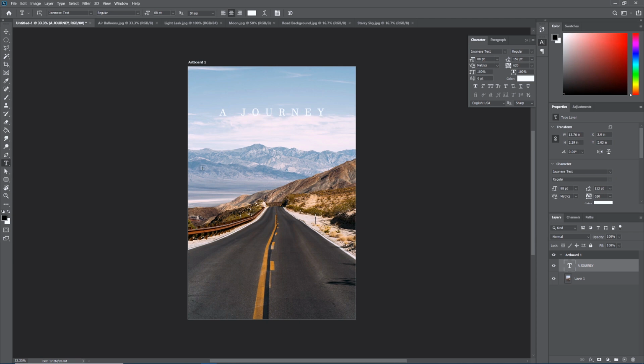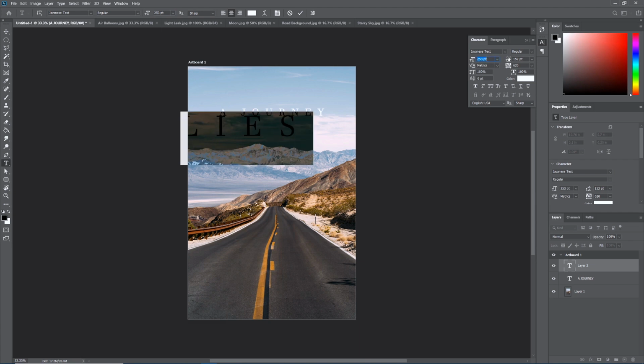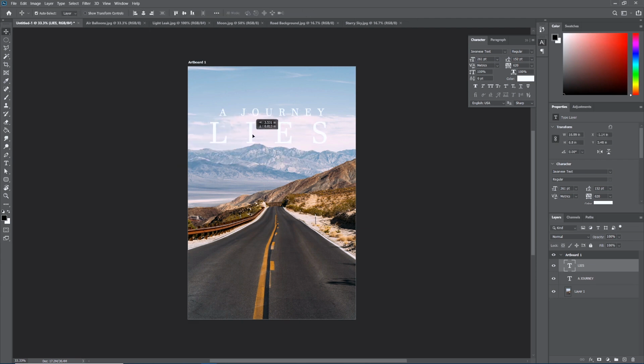Let's get our text tool out again. Let's click on our artboard. I'm going to type LIES. Not like I'm lying to you, but like something lies over there. And I'm going to use my text slider again to change the size to be bigger. Now, because we want things to be proportional and to live together, I want the boundaries of LIES, on the L and the S, to be within my A and my Y on JOURNEY.